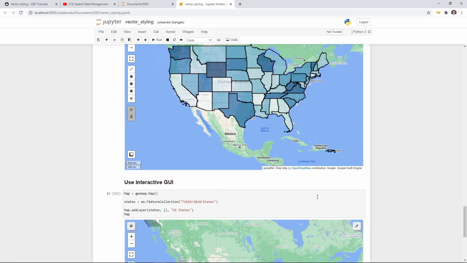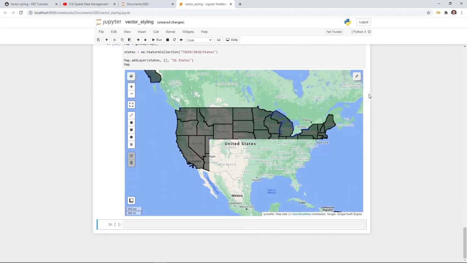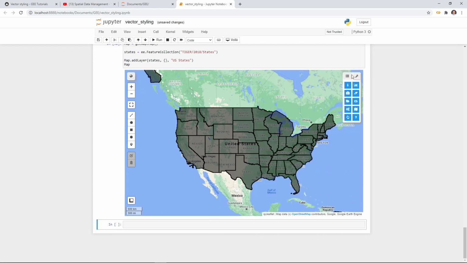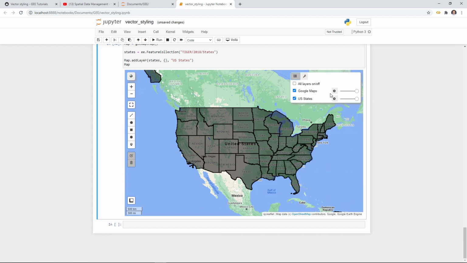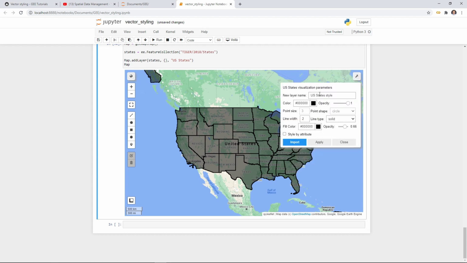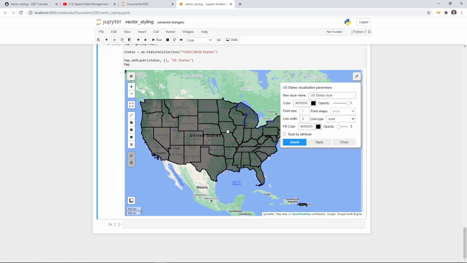Once you add the data to the map, you can click the toolbar in the upper right corner, then click the layers, then click the settings of the layer, and you can change the symbology, everything in here directly. So I can maybe change the opacity to a lower number, or you can also change this opacity. If you change this opacity, the fill color, just like what you are seeing in here, and then you just hit apply, it's going to remove the layer.